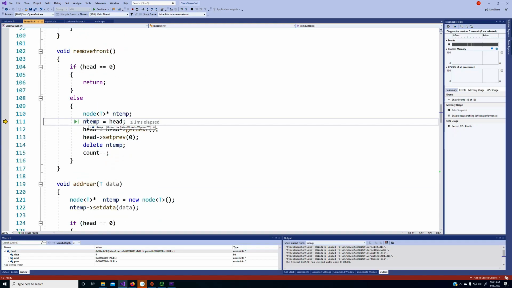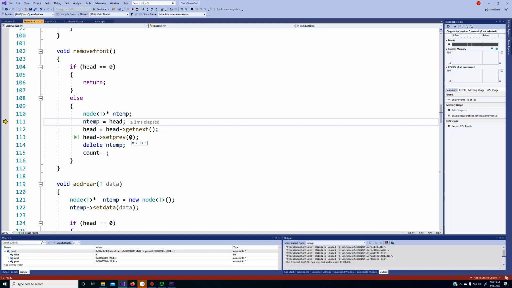Okay, then we hold that temporary. So here temp equals head, meaning this is our front, remove front. And our get next, our next is a null. So it should return just a null and assign null to head.